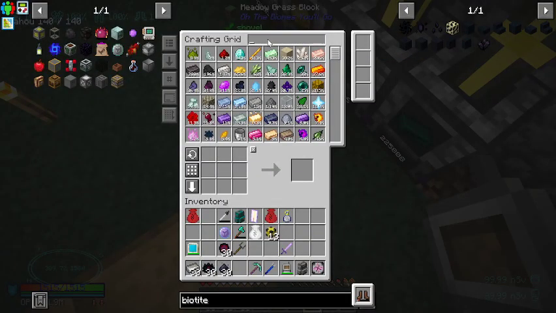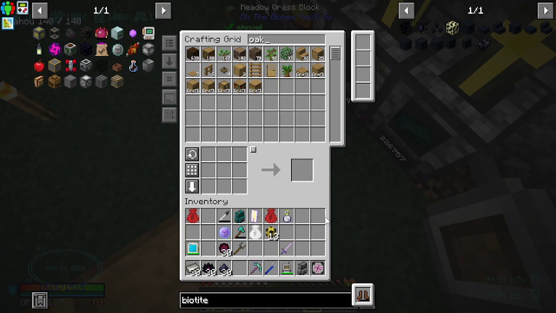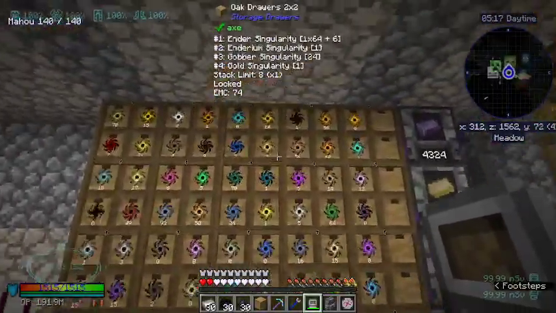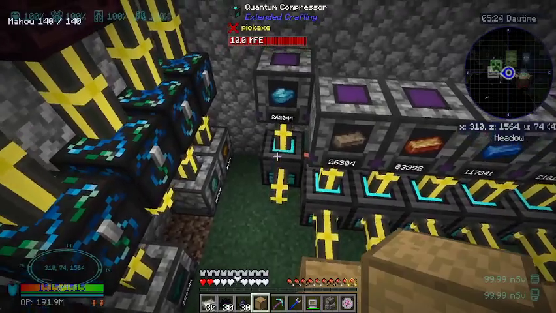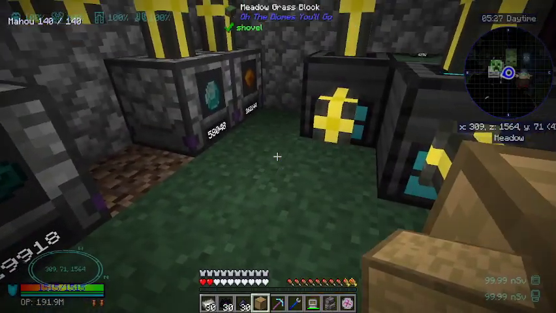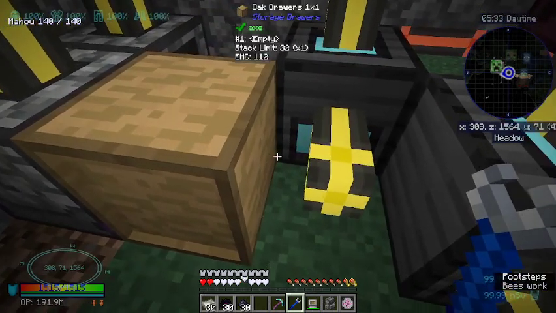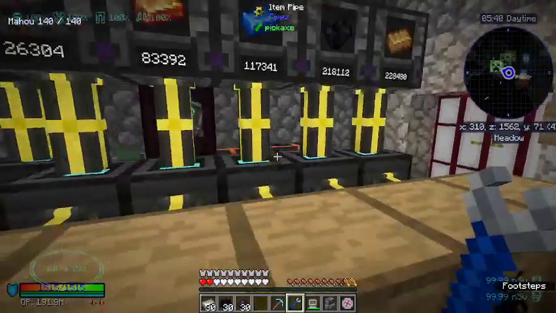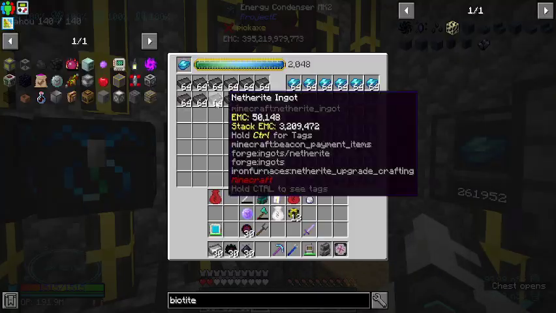I need another oak drawer. Oak. Did I have... I don't have an appetite one. Okay, I think what I'll do is put it here. So that way it doesn't interfere with this one over there. Okay, so then we're going to disconnect that one. And turn that off.